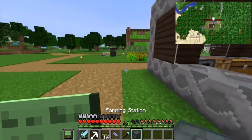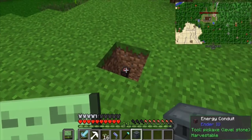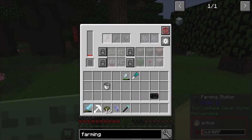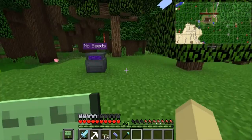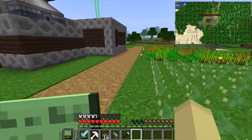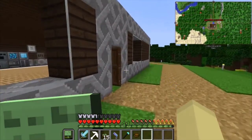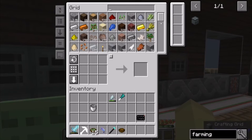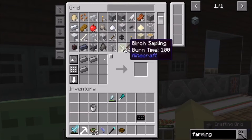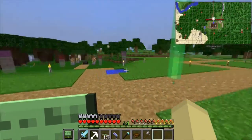Now, you want to talk about power draw. This thing is a power hog. Oh, so much so. If I throw this down here, no seeds. So what we need in here is an axe, because we're going to just be using it for wood. I could use it for something else as well, but just now it's only going to be wood. So why don't we go get ourselves an axe? Because the axe does get physically used, so it'll break eventually. But further down the line, I'll be able to make unbreaking axes and whatnot. But for now, I'm just going to settle with a steel axe. Hopefully it takes steel. If it doesn't, I have a steel axe. Slightly better than an iron axe, but I'm not wasting diamonds on it, because it's going to break anyway.